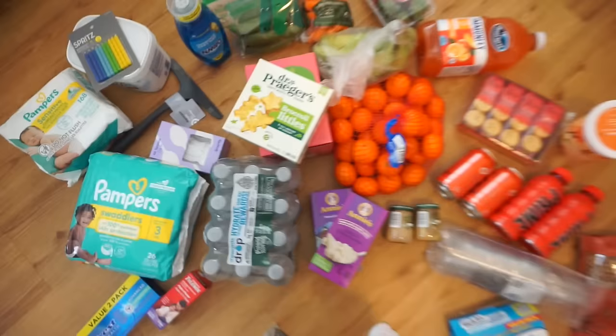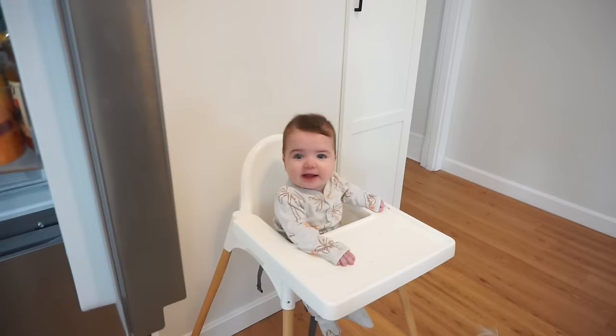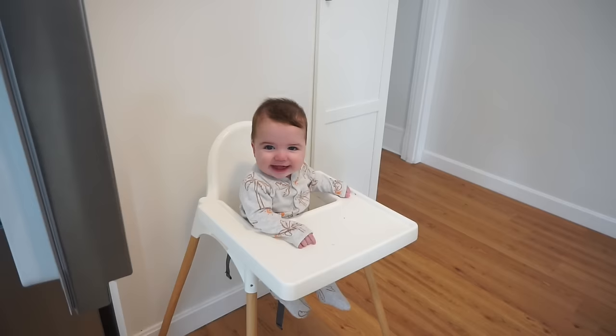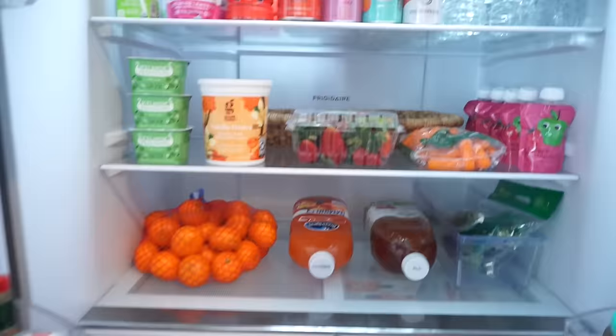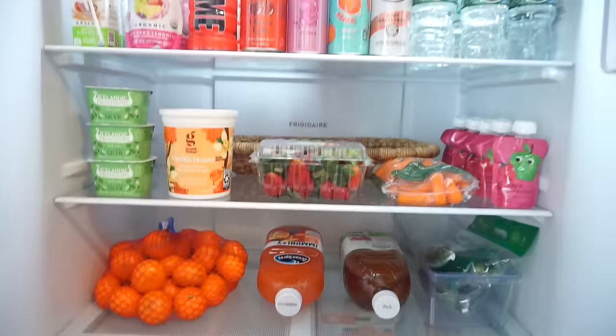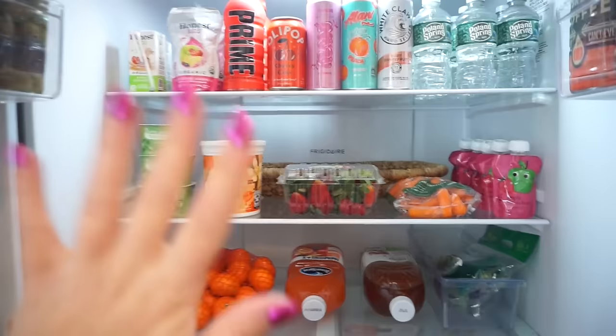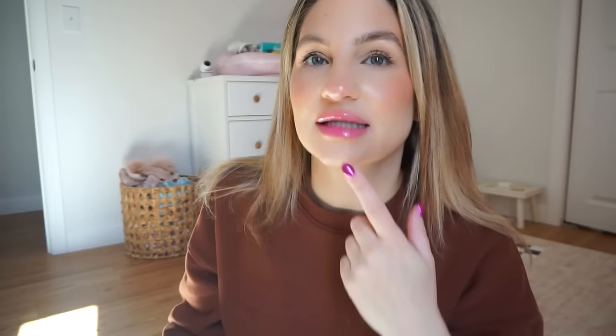Oh and I got a squeegee finally. This was $150 which is insanity but just needed some essentials and some things to get us through the next few days. So I'm going to put all this away and hopefully my fridge looks a little bit more full. I just redid the fridge - don't mind the condiments but look at how much better this looks. We still don't have a ton of food, more drinks than anything else. We don't really get our meat from Target - we'll probably have chicken or salmon. So yeah this is what it looks like, way better than what it was like two days ago.